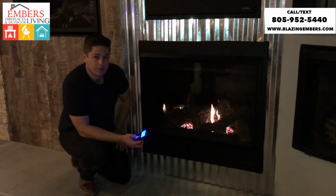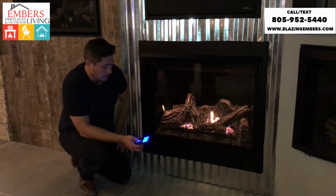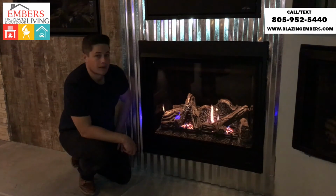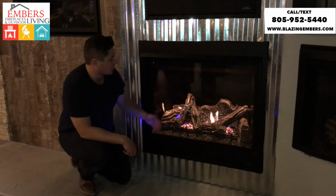Another cool feature is you have a built-in night light. So this also has six dimmer settings. You can see I'm turning it on here. We'll put the night light on high. So there's your night light on high. Again, you have that option as well. And then, like we mentioned too, you can adjust your flame height.